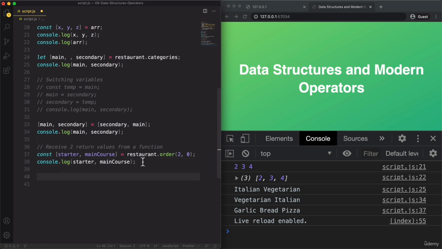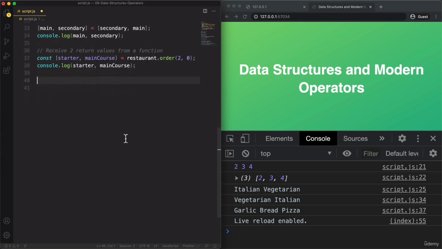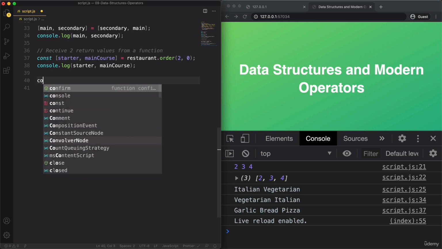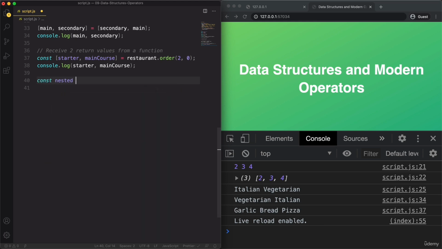Okay, and now that you understand how destructuring works, let's take it one step further. Because what happens if we have a nested array? So let's say nested, and with nested, we mean one array inside another. Let's say that we now have another array here, 5 and 6. So an array inside an array. I'm not sure if we did that before, but of course that's perfectly acceptable. As a small exercise, how can we get this value here and this entire array?